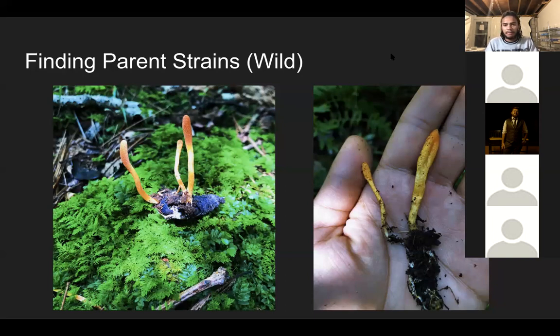Especially on the East Coast, because the East Coast has been deforested so many times. There's not a lot of places that have old growth. And our old growth is still not even that old. It's like 100 years old, maybe at the most, maybe 200 years old at the most. I don't know many forests that are that old.